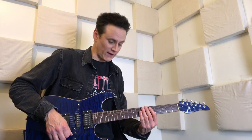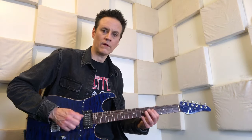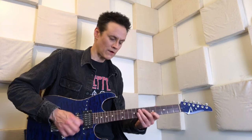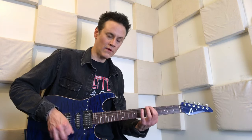So what I'm gonna do now is add this blue note in like this. Or a blues scale, I can do this. So I can go. Such a cool sound. Now Van Halen would do that with open strings. That's a cool sound too.